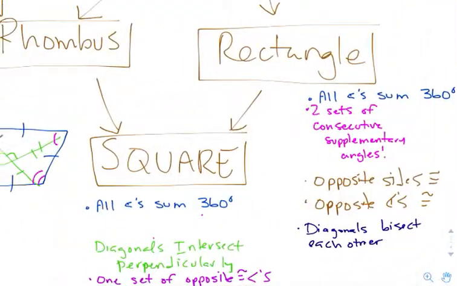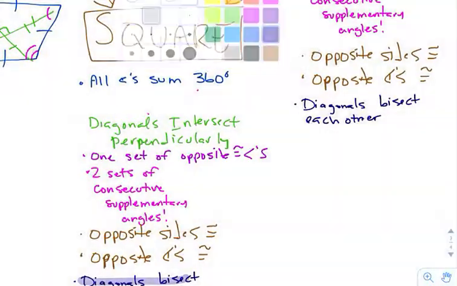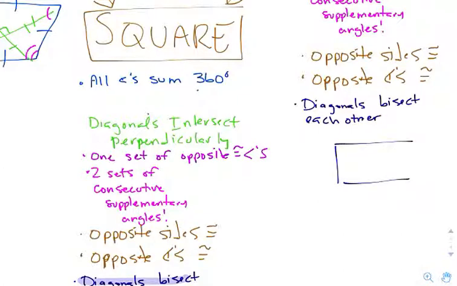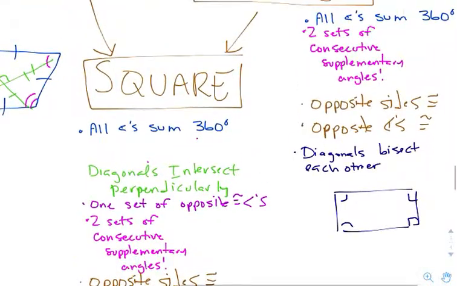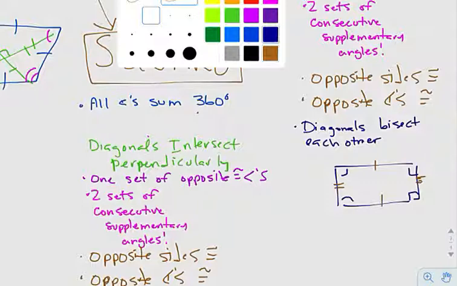Of course, we have the definition. All the angles are 90. When you think about a picture of a rectangle, let's start putting in some of the properties that we already know. Two sets of consecutive supplementary angles. Well, that's got to be true since they're all 90s. Opposite sides are congruent. That's something we wanted as part of the definition initially, but it turns out to still be true because of a property. Opposite angles are congruent. Diagonals bisect one another. Let's put that one in.